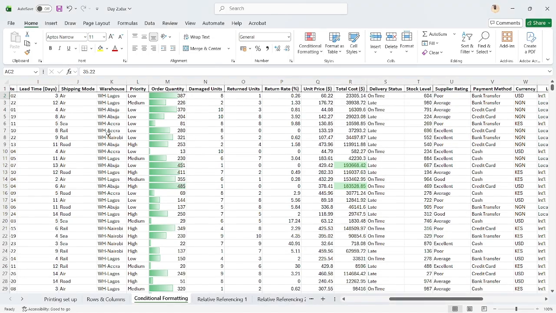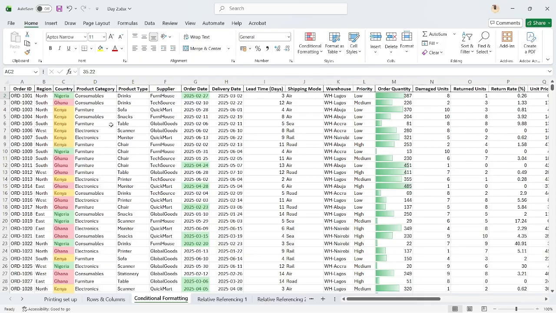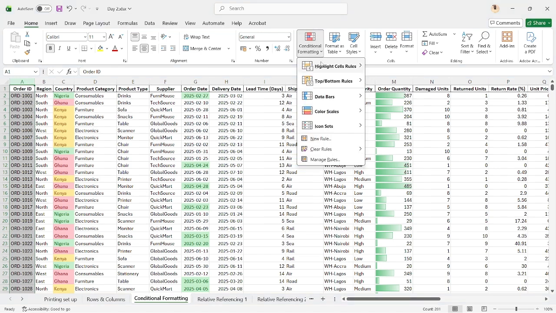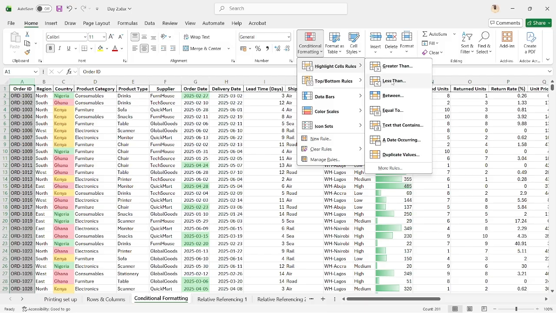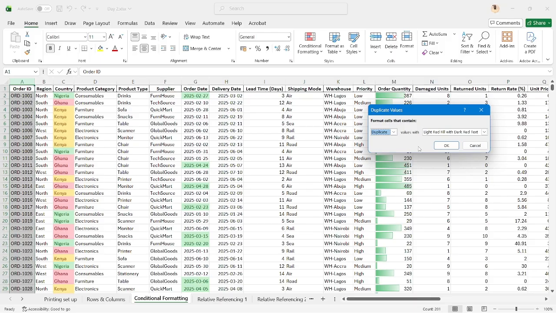Another thing is it can also point out a repeated item, a duplicate item. Let's look at order ID, for instance. When you are working with unique values, an order ID is supposed to be unique. So we come to duplicate values and highlight with red text.